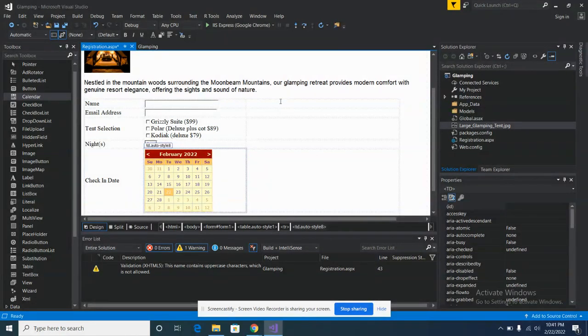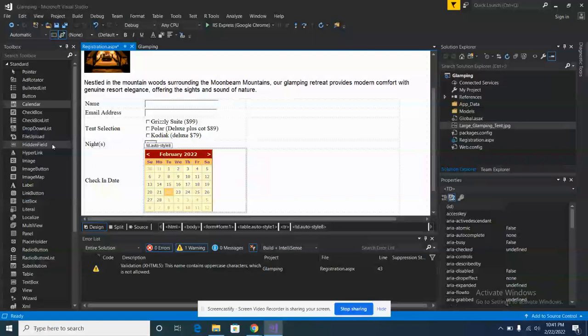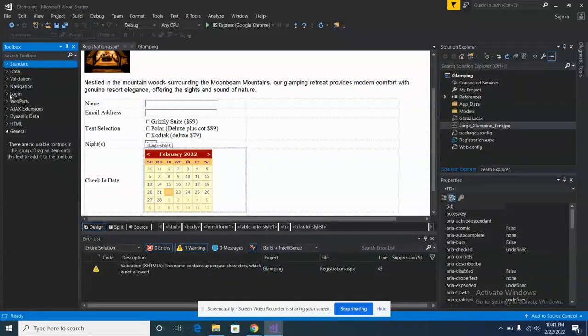So that is it for the objects we're adding. So the next thing we need to add is our validation controls. Okay, so the first thing we want to do is add a required field validation object. So all our toolbox items here are just standard toolbox items that look very familiar to our Windows Forms controls.